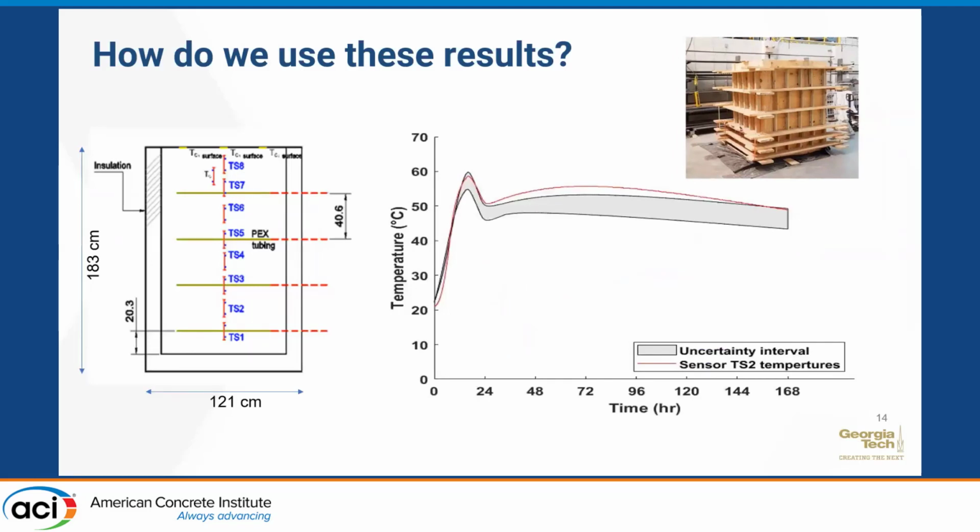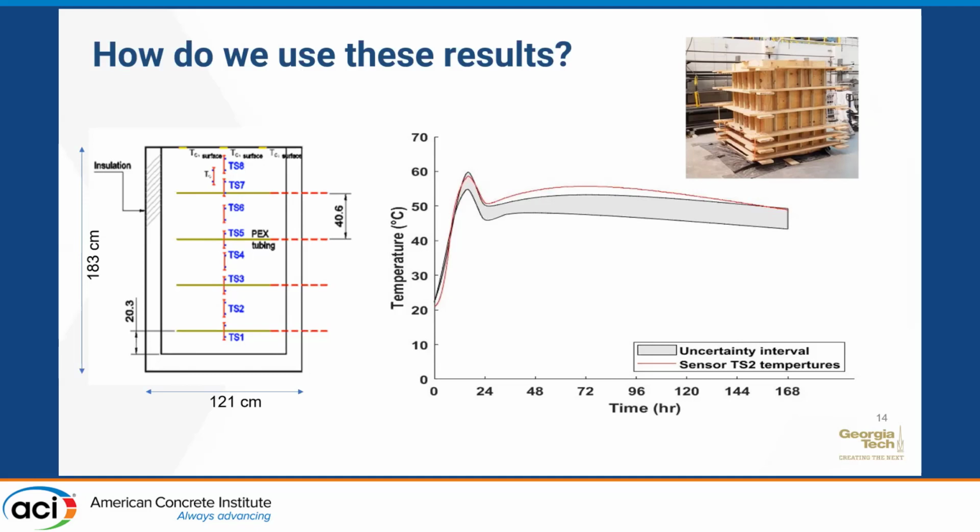This here on the left is a schematic of the experiment, and I'm showing temperatures at sensor location TS2. And in this figure to the right, we can see the results from the finite element modeling using the heat of hydration curves that I predicted from my GPR model. The red curve is the sensor temperature, and the shaded gray area is the confidence interval of my prediction. And we can see here that at around 20 hours, the maximum temperature of the concrete read by the sensors could be perfectly matched using the GPR confidence interval. And not only that, but also the time at which the maximum temperature occurs could actually also be captured accurately.